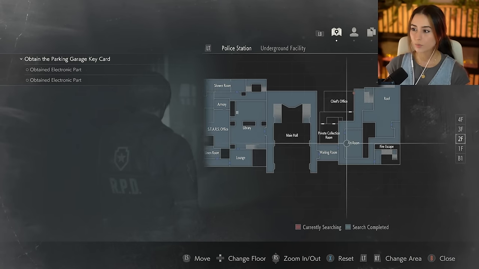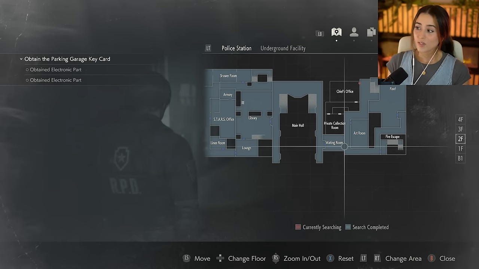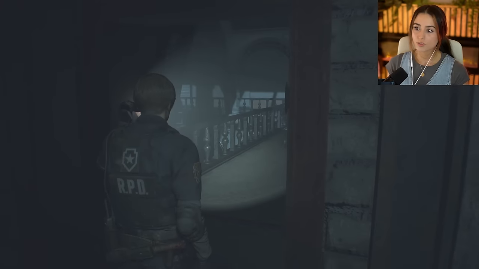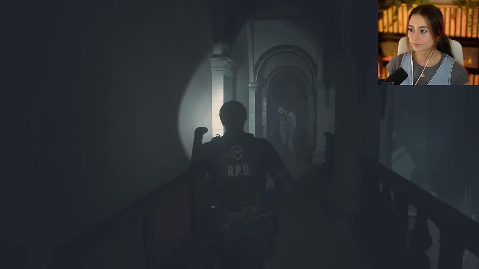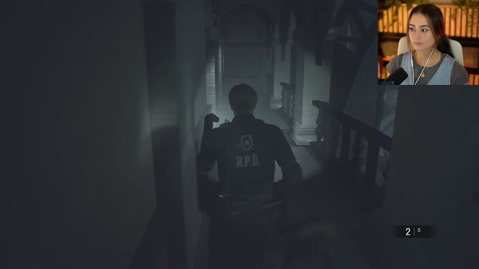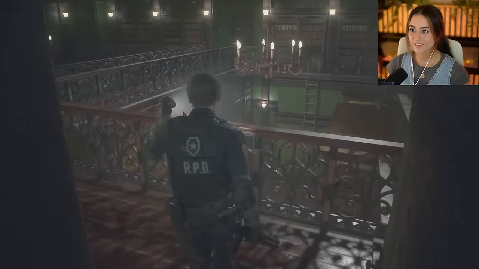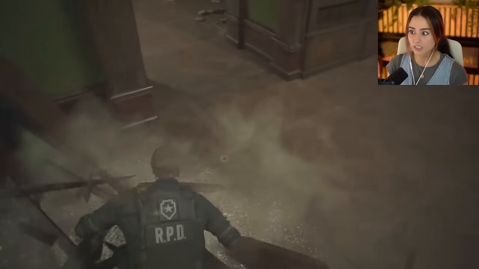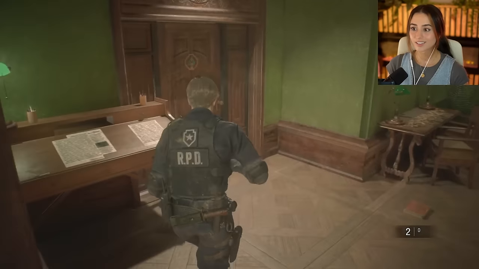Okay, so this means that we're gonna go back down through the library, go main hall. I mean, I guess we can go waiting room. We can take multiple strategies, yeah. Multiple approaches to it. I'm gonna have to kill this guy. I know. You guys are like, you're wasting so many rounds. Oh, you've got to be kidding me.